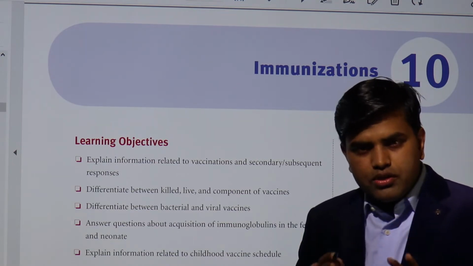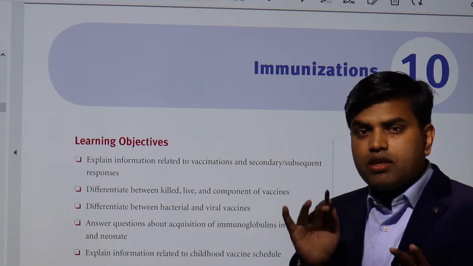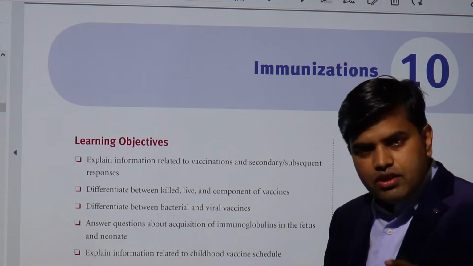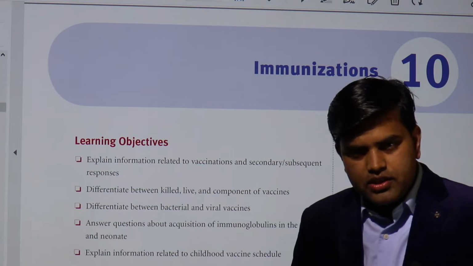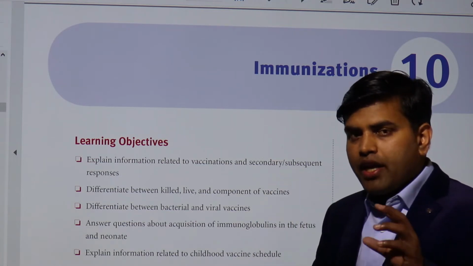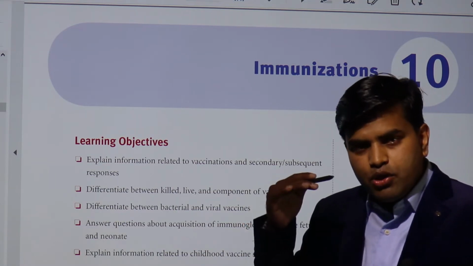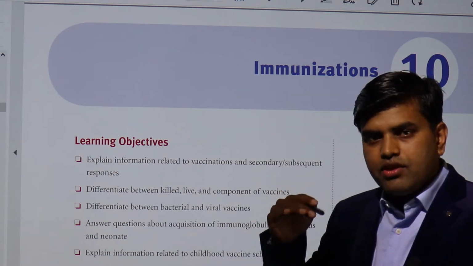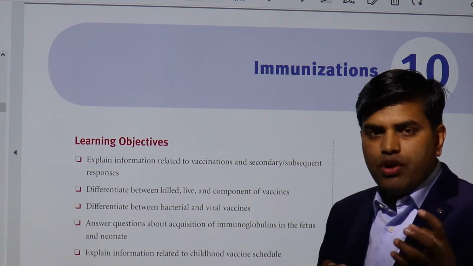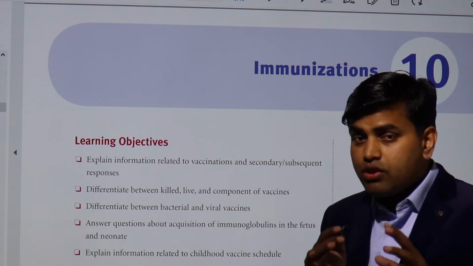Okay, so hope you have understood that vaccine means giving you the virus or a component of the virus, but that component is given in such a way that you will not develop the disease, but your body will be sensitized and will form antibody against that component. So when the actual live virus attacks you, at that time your body has a high level of antibody, above the threshold level, and that will prevent the live virus from entering your cells and making you sick. So that is important.